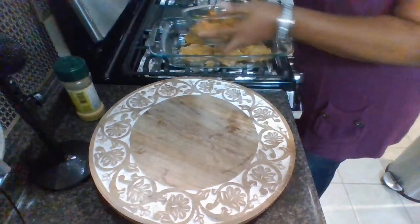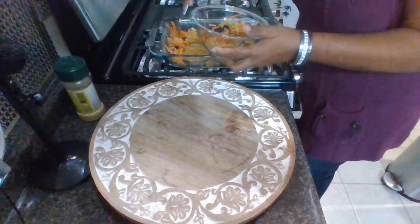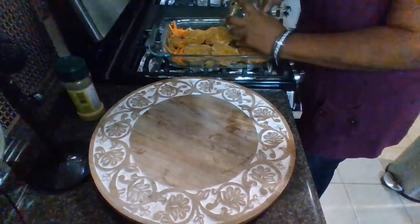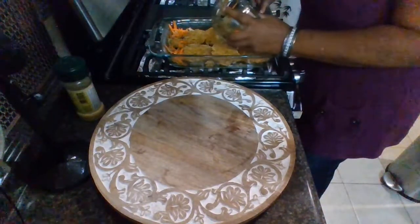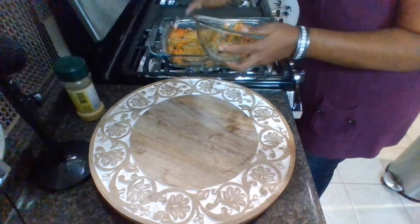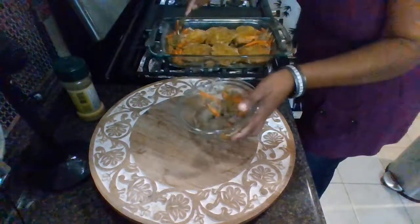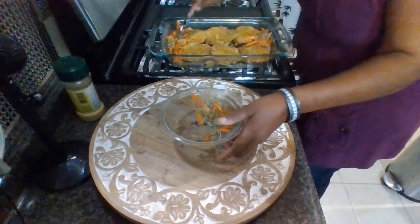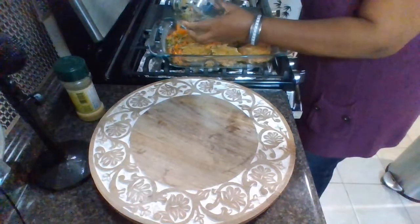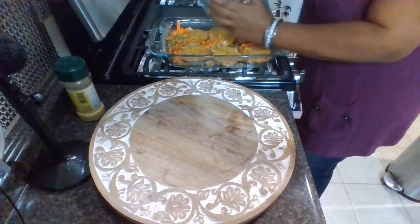And on the back side of this, I'm going to just lay it out. I'm going to lay it out on the back side. This is looking so good. Smells good. Just put a little bit, the rest of it down in the middle. And once again, I raise the oven to about 400 degrees.